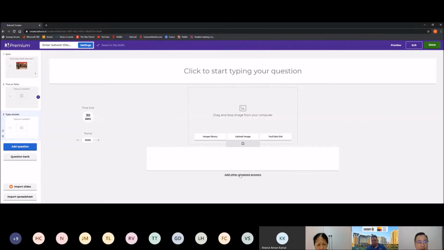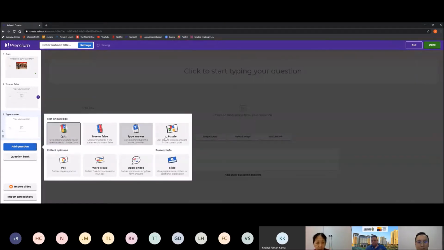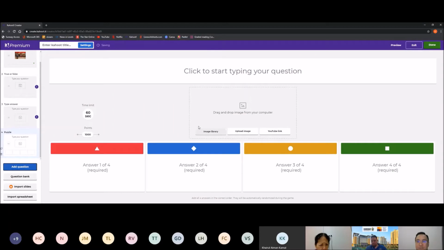You can do that. And you can also create puzzles where if you have a process question, you can ask them to rearrange, ask them, okay, which one is first or second or third and fourth, like a process kind of question.